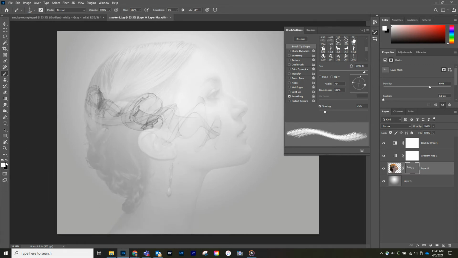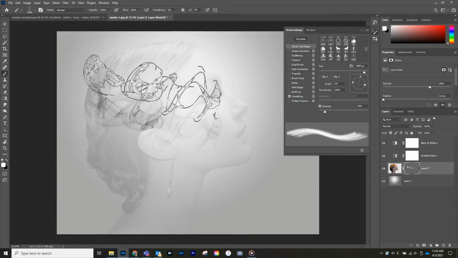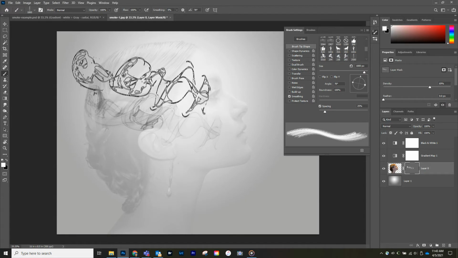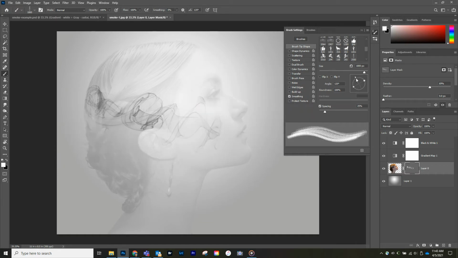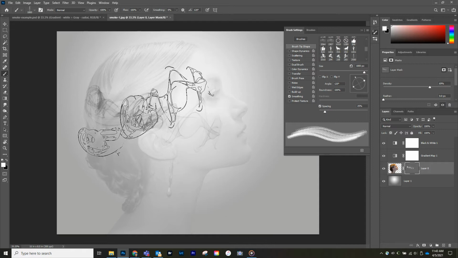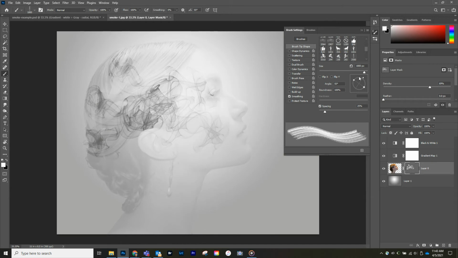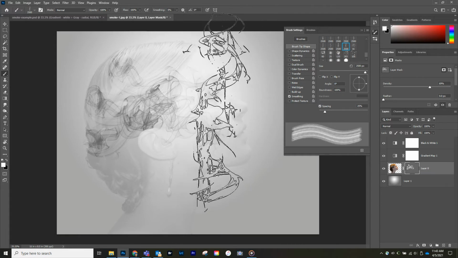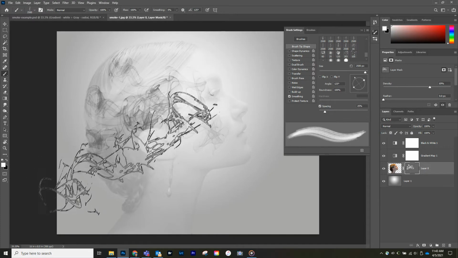All right, so I need my foreground color to be white, and we're starting to get the brush effect on her. Now, I'm not going to go crazy with this brush because I want to do a brush and then adjust the angle. I don't want to overdo it, and I also have different brush types. When I have this up here, I can scroll down to the bottom, and you can see that you can go to your different brush types.